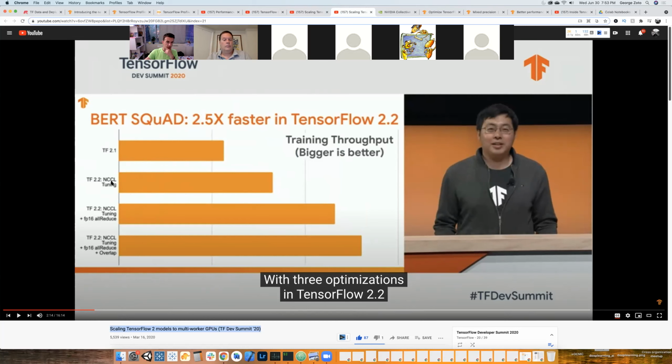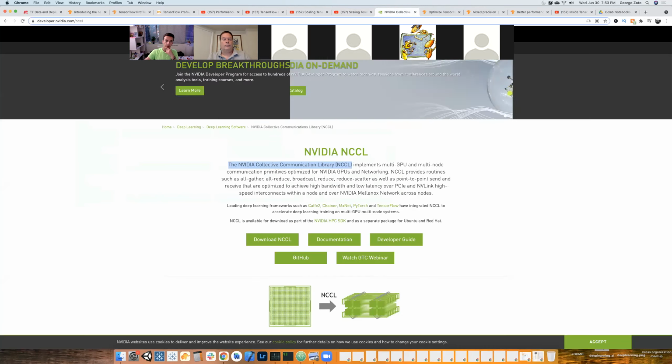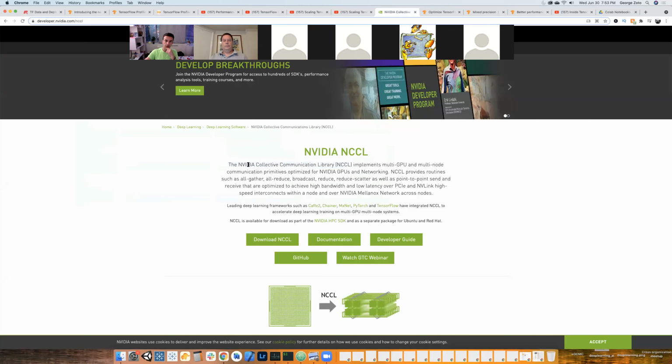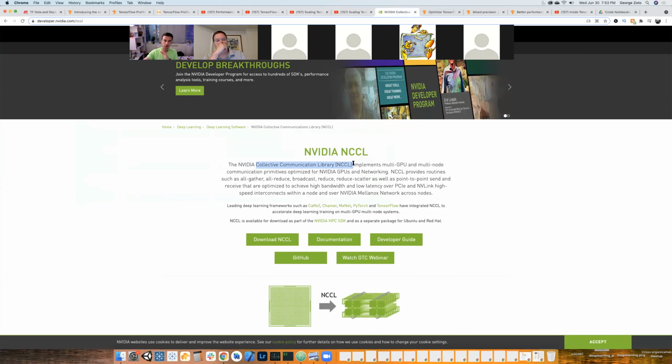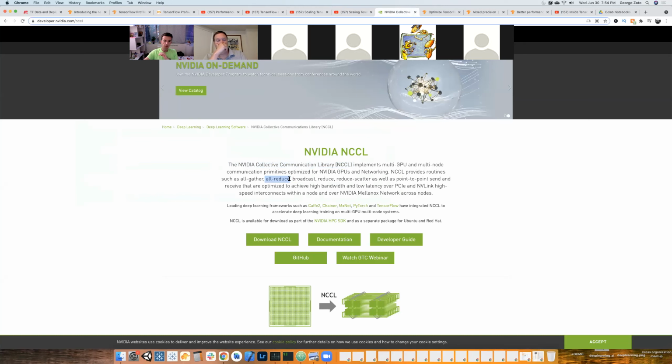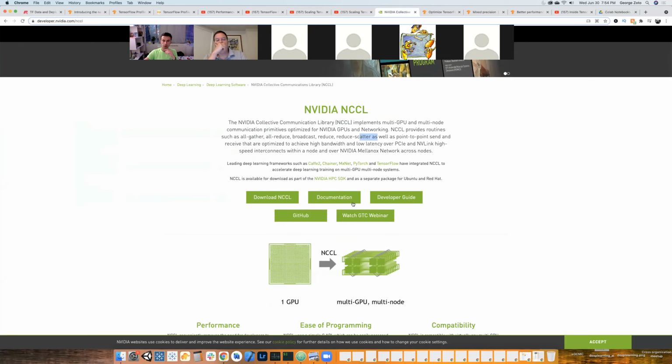One of them is this NCCL, NACL, that Nvidia uses extensively. This is the Nvidia Collective Communication Library. So when you have multi-nodes, and each one of them has multi-GPUs, Nvidia has this protocol that is basically used to do some kind of, think of it as in Hadoop, right? Like we do all reduce, all gather, reduce scatter, broadcast, and so forth between multiple nodes.